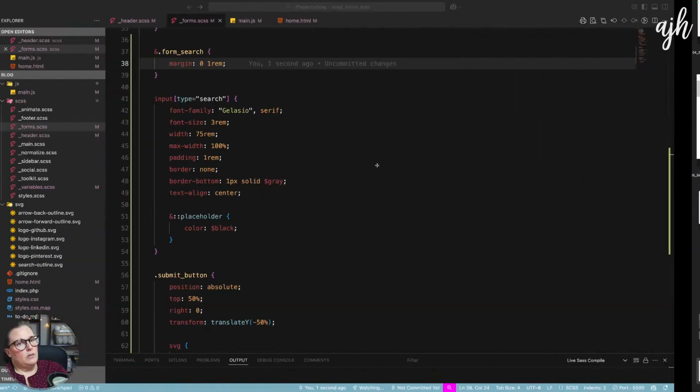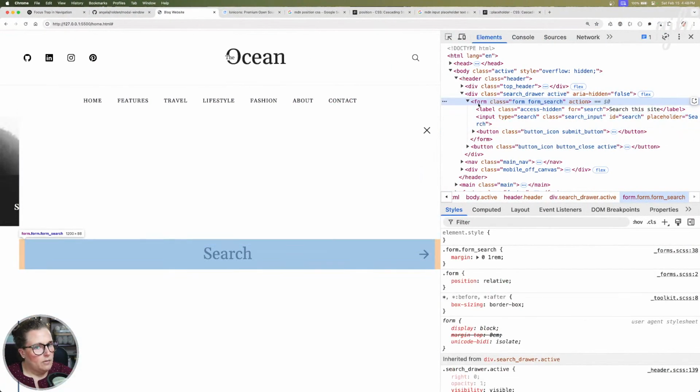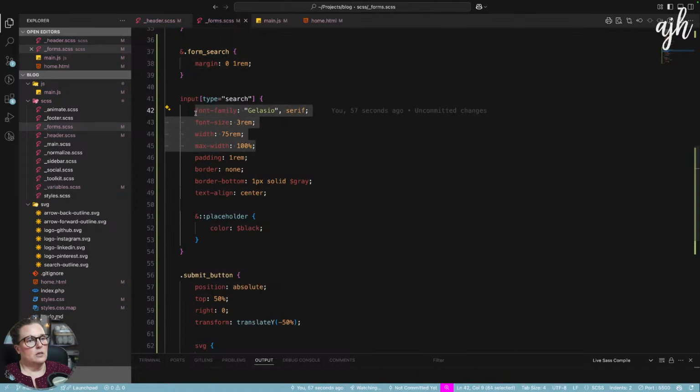Okay. Am I losing my mind? Okay. The form needs to have some of these values. Yeah, okay. So let's put some of this on the form, not the input.